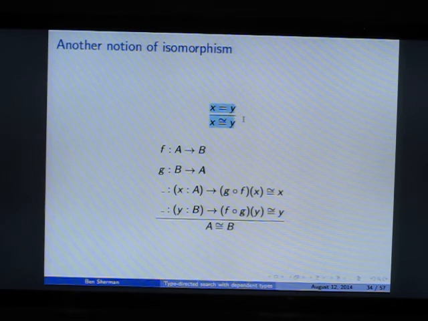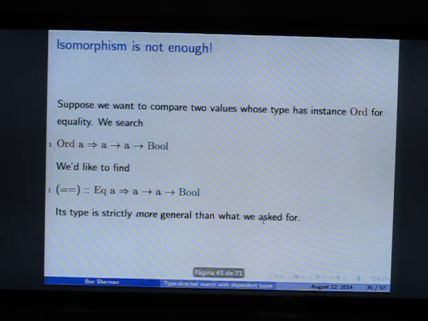Another thing I thought of is that you can have a sort of recursive definition of isomorphism if you wanted. You could say the base types are isomorphic if they're equal. And then, when you're making your isomorphism, you don't need the elements to actually be equal. You just need them to be isomorphic. So that's a little looser and easier.